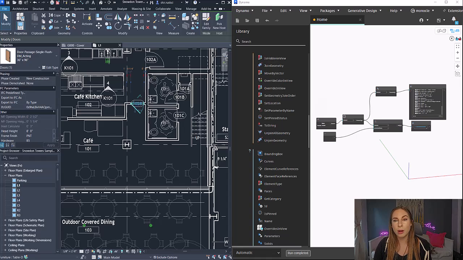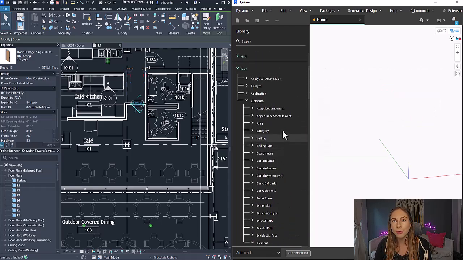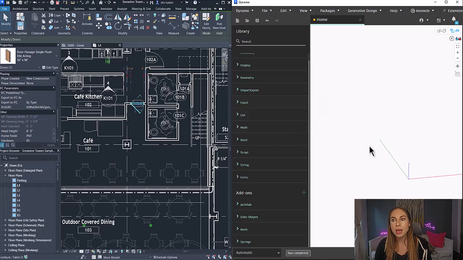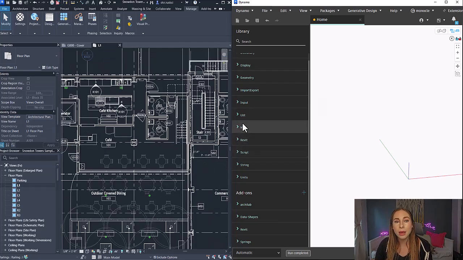Now that we can read parameters, let's move on to changing them. This is incredibly useful and powerful for making batch updates to your model or automating those repetitive tasks. Let's use the example of needing to add a prefix to our room numbers and use our levels for that prefix. We will need to get some parameter values like our room numbers and their levels, combine them, and then set the values back to Revit.